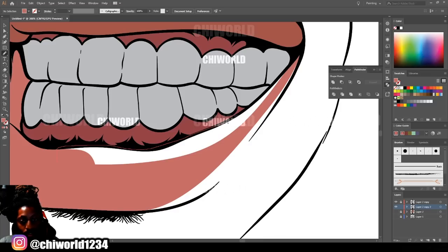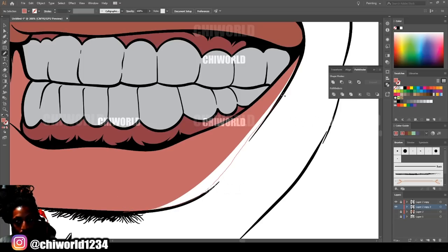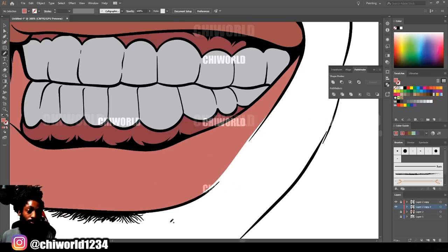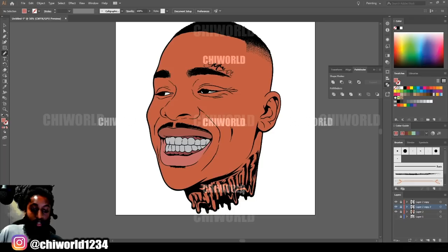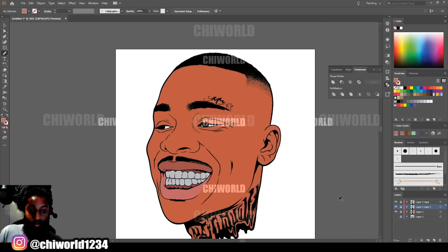Let's follow this line. Bring this up. There we go. Everything looking nice. Now we can lock that layer and turn the eye back on our bottom color layer. So now we got all the base tones laid out.